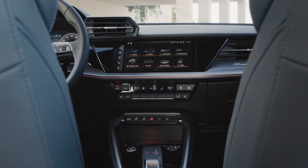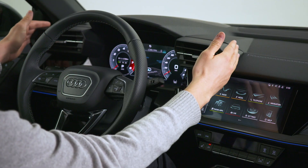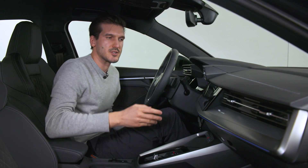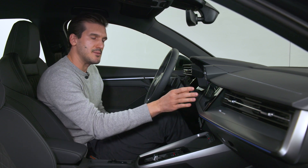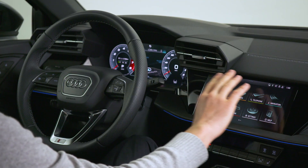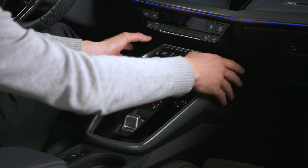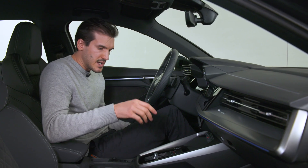Coming from the sketch, we now see the interior in reality. You can see all the proportions and dimensions — the vents on top that really create this immersive cockpit, and the very wide passenger section that creates a super slim dashboard in between. We have the black panel element that contains the MMI touch, and we really designed it to appear super thin, with a glossy surface that goes all around the corner.